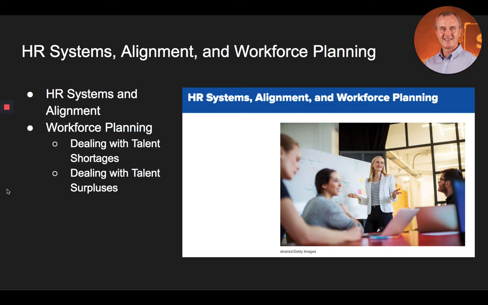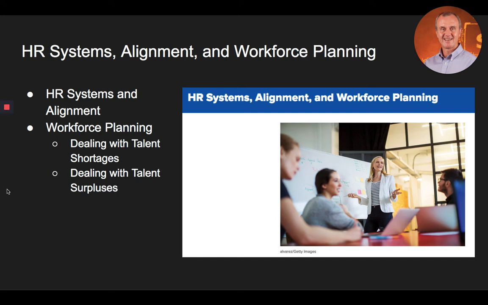HR systems and alignment. A basic assumption of HR systems is that the effectiveness of any one HR practice depends upon the other HR practices that are in place. Thus, managers need to implement the right practice in consideration of the other practices within the human resources system. The better the fit among the HR practices used to manage workers, meaning internal alignment, the more likely organizations will realize desired attitudes, behaviors, and performance.